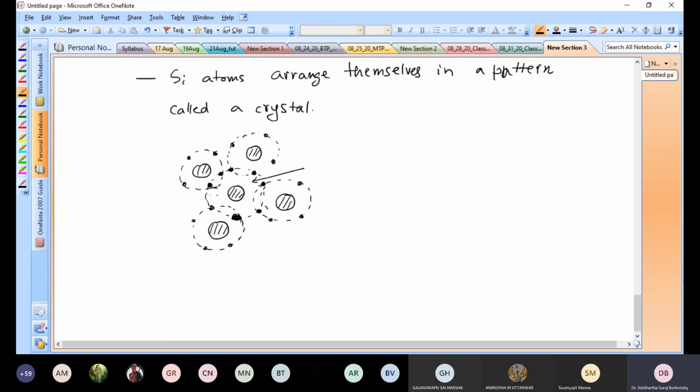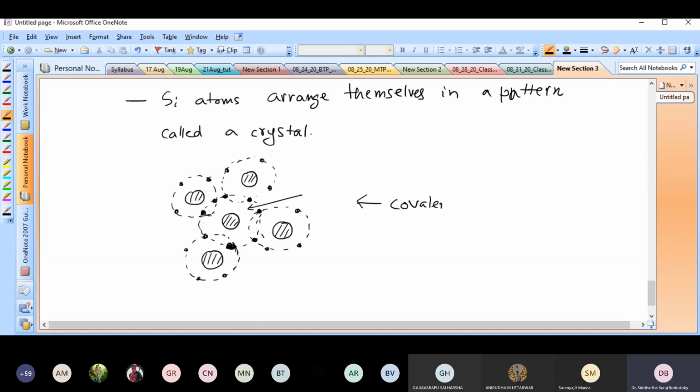So this is a much more stable structure. So this is how millions, billions of atoms get together and form covalent bonds. And what you get at the end, that solid piece of material you see, is a crystal. So that's a silicon crystal. So this type of bond is a covalent bond, as opposed to ionic bonds. But over here, we don't care about ionic bonds. We are really interested in covalent bonds.